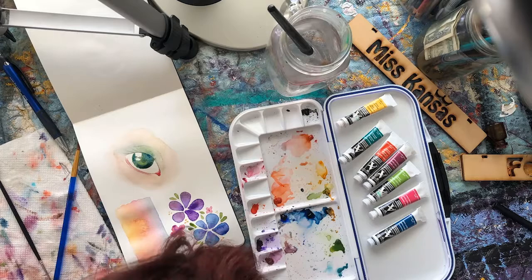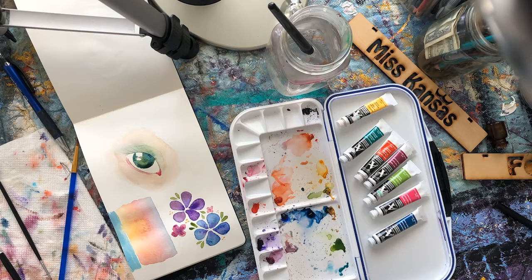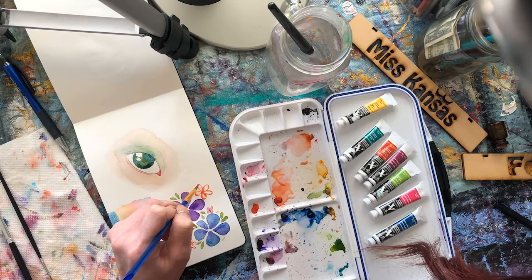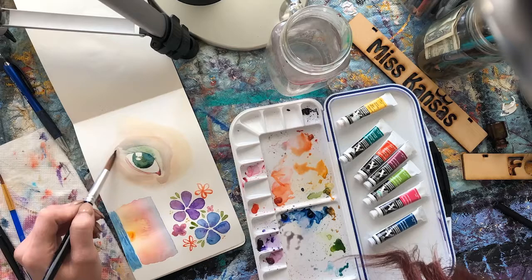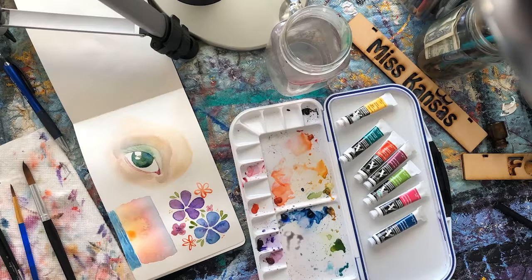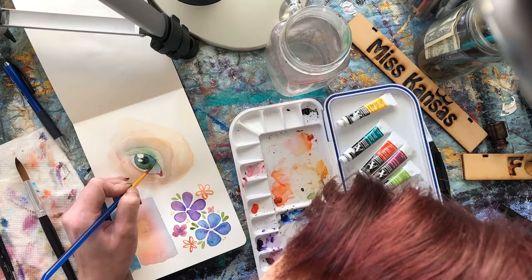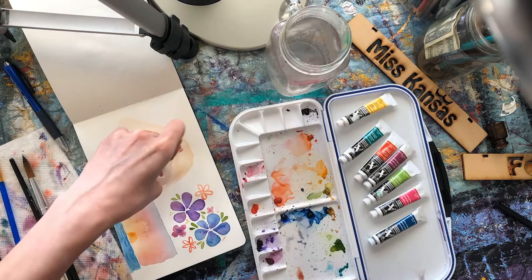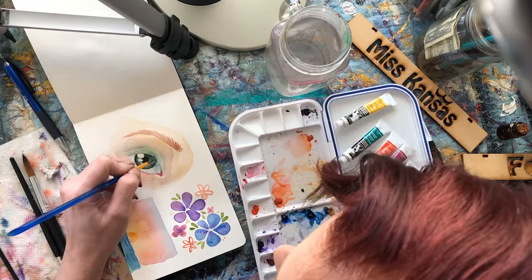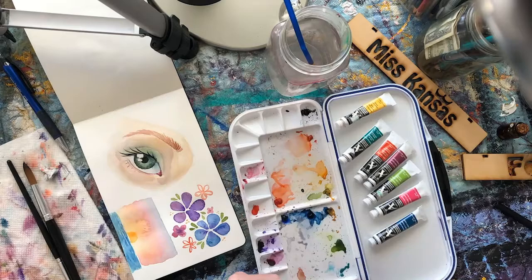Back in the sunset, adding in some water with that basic gradient, and some detail on the water. Using my detail brush to go back in and do some line drawings of the flowers, and then back to this eye. The eye is going to be the most involved of the three and require a lot more patience and layers. Watercolors are very transparent, so you want to work from light to dark, building up the darker colors — once you put down the dark colors, it's almost impossible to get them back. Going in with my smaller brushes, using the paper towel to blot where colors have bled where I don't necessarily want them, but also embracing that green eyeshadow. Using the detail brush on the eyeball as well as the eyebrow to really build up that depth, adding more color, and using it to hone in the eyelashes and really bring this to life.